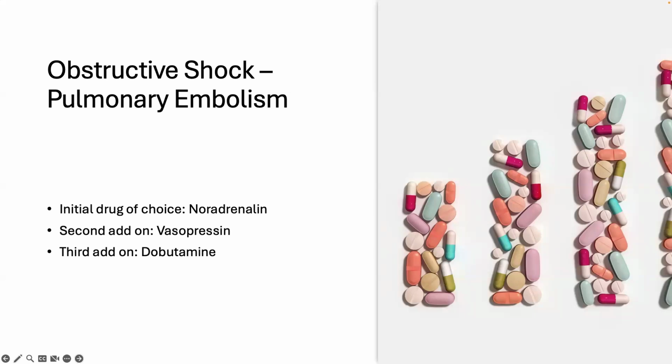So the idea with a combination is that noradrenaline can get your systemic pressures up, so it can improve perfusion to your heart. Vasopressin will add to that, but have a neutral effect on your pulmonary arteries, and dobutamine will improve your right ventricular contractility. But having said that, you're not going to fix obstructive shock like this with medication. If you don't come with thrombolysis, then obviously the next step would be VA ECMO.